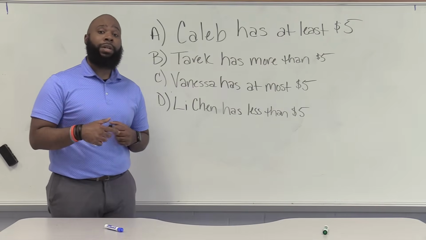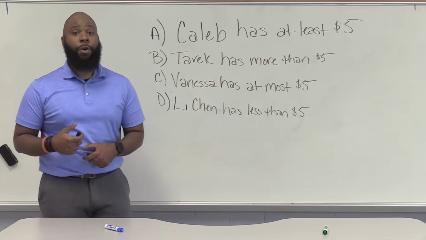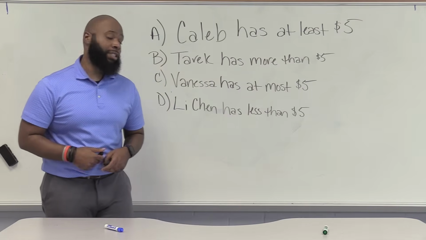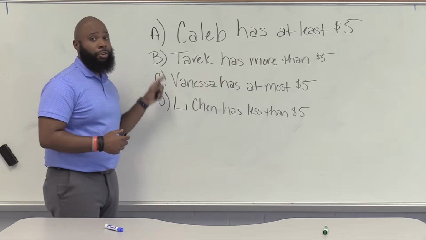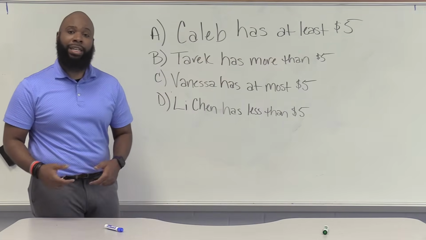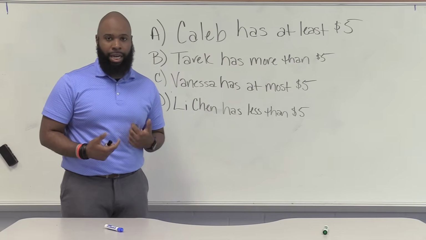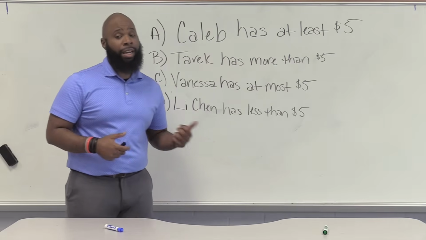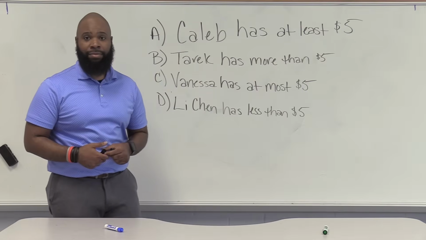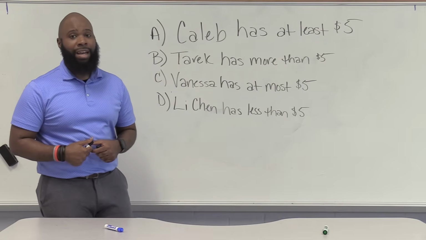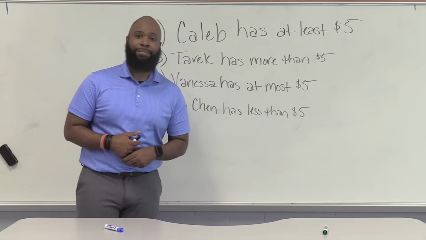We will continue to carefully look at words and phrases that allow us to know we are working with inequalities. Get your number lines ready. Let's go. So you did a great job in brainstorming possible numbers for Caleb, Tarek, Vanessa, and Lee Chin. We're going to take this information and look at ways to organize it. I would like for us to write both an inequality and draw a number line for the four situations. And then we're going to discuss them. I need your help, so please jump in at any time you have any responses.